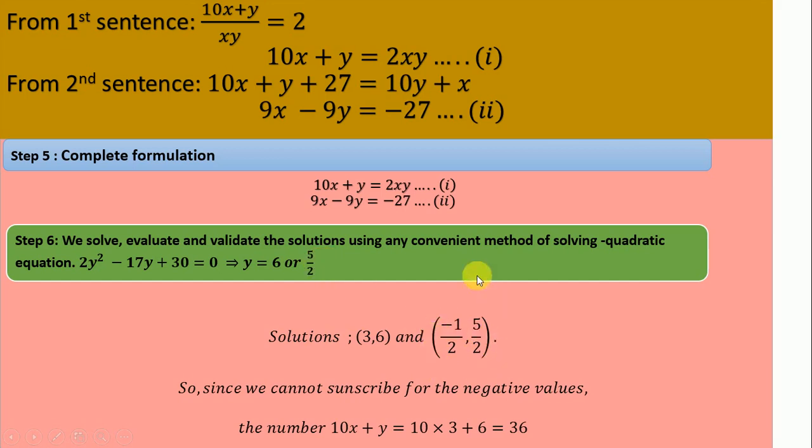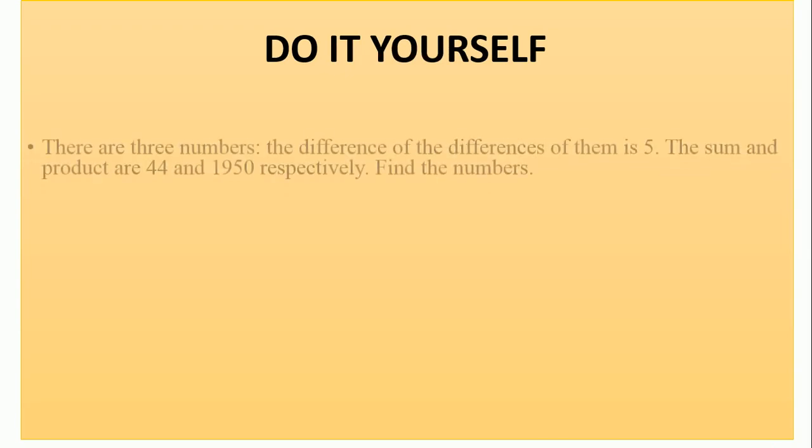We have already discussed this in the previous example. We don't have interest in any negative dimension, so in a nutshell, we prioritize x equals 3, y equals 6. By the time you substitute into the number, don't forget the number is 10x plus y. So you have 10 times 3 plus 6, which equals 36. I hope this is interesting. Yes, this is interesting. At your own leisure time, you do this on your own.